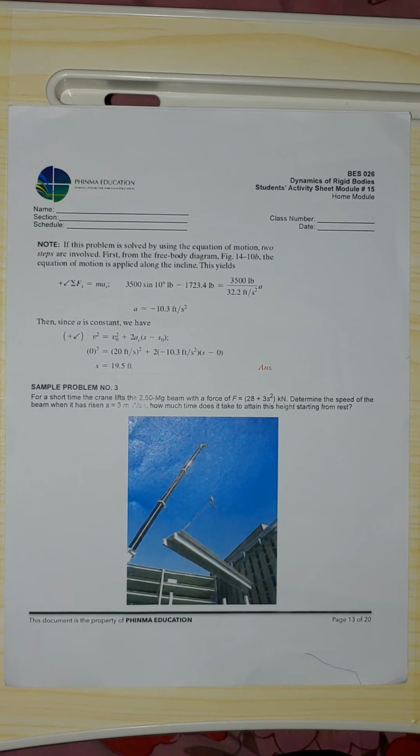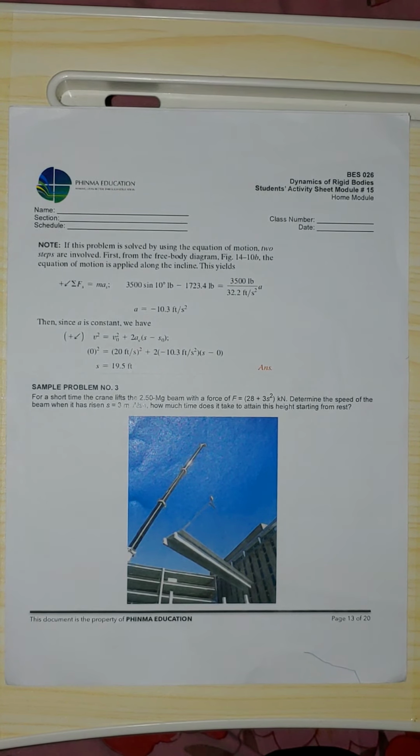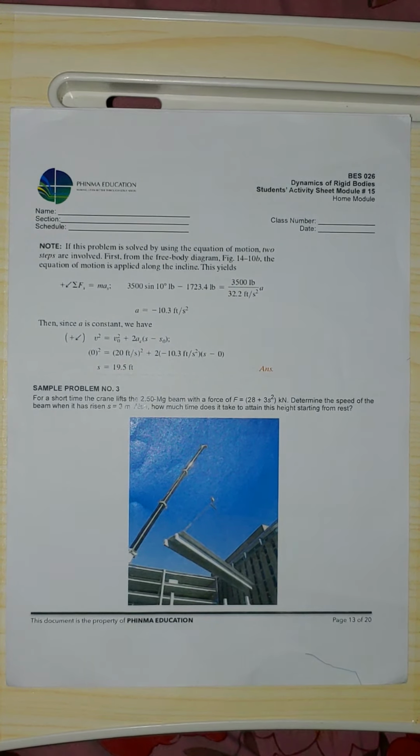Okay, so let's solve our sample problem number 3. If you notice, in sample problem number 3 there is a variable force included. In our previous samples, we already discussed the total work done. The first was just the work done, the total work done, and in the second sample we already included the energy, the work and energy principle, which we applied in the second problem. Here we can also apply the work and energy principle, but we have one variable force here. So let's try to solve the problem.